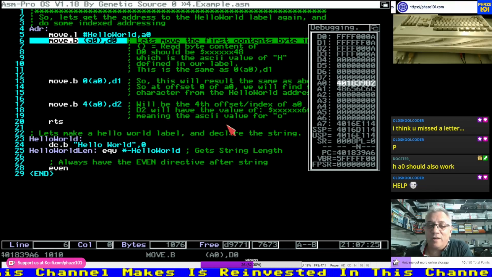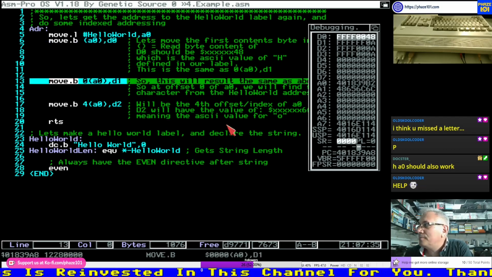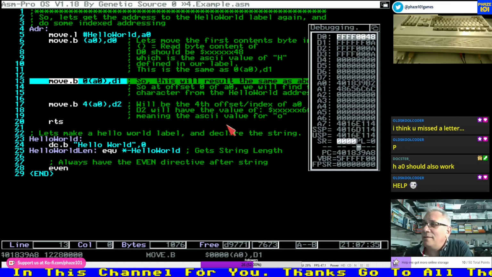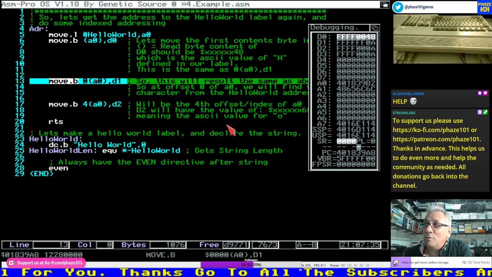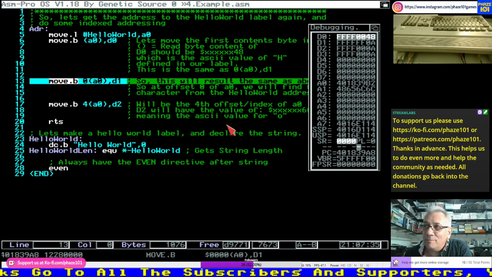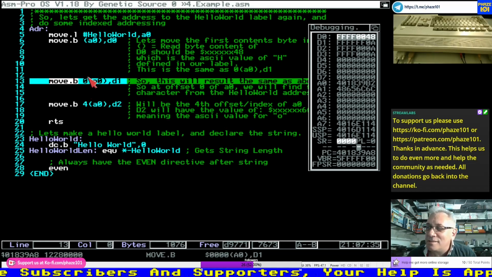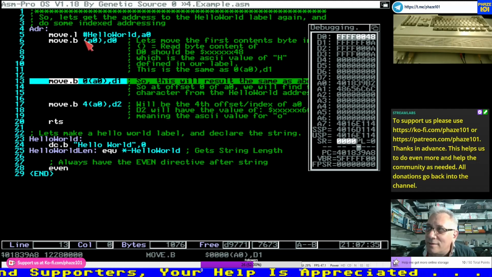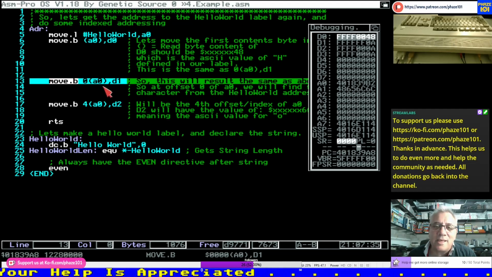Then we move the first byte, okay, which is the H, capital H, into D0. And notice we got the 48. Then we move again the first byte, byte 0. What Docster wants to say here is that there's a 0 hidden in front of this one, okay? You can write it like this, or you can write it like this. It's still the same thing.